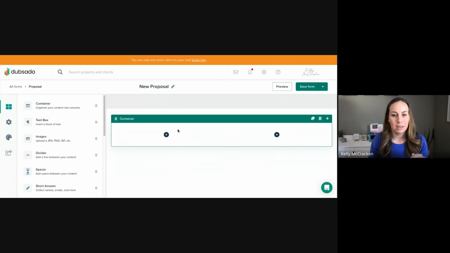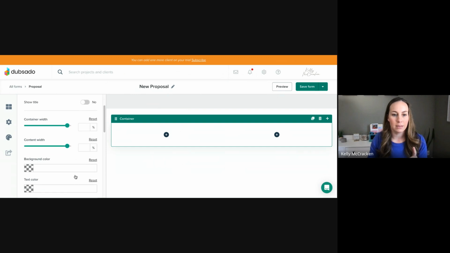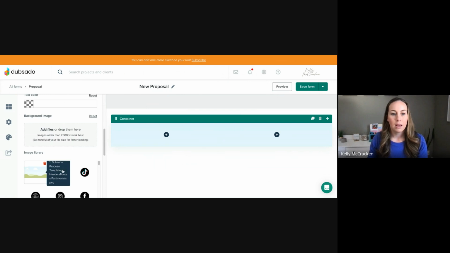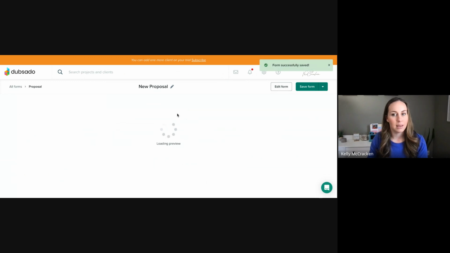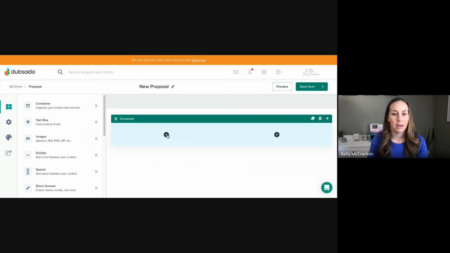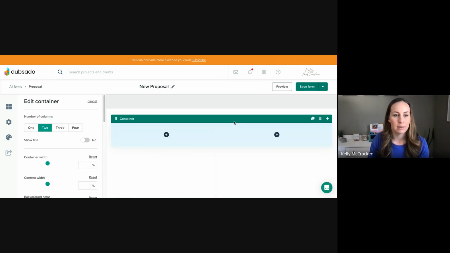I just don't want to forget to say this, so I'm going to say it now. If we put a container here, and let's just say I put an image in on the background, let me just use this one as an example, it's not going to stay like that. We have to have something inside of the container. So if I save this and I go to preview it, you'll see that it's blank. If you are finding that that's happening, it's probably because you don't have anything inside the container. You can choose from anything, an image, a text box, anything like that, but it has to be something inside of that container.